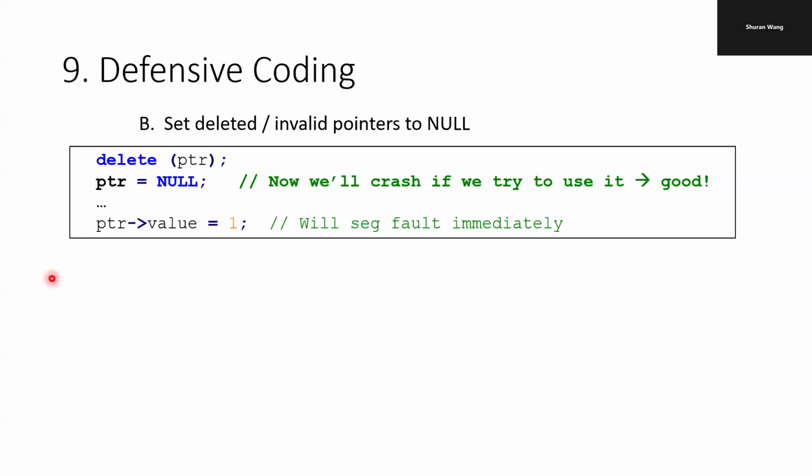Another defensive coding practice that should always be maintained is when you are deleting pointers. In case this pointer will be used in the future, in case you are not directly exiting that class or function, set the pointer back to null. If you don't set it back to null and you use it accidentally afterwards, it will give you very weird errors. And if you set it back to null, you're guaranteed to have a segfault immediately.